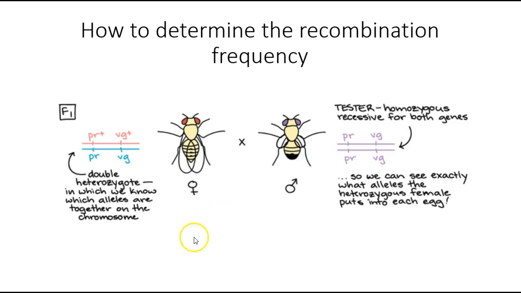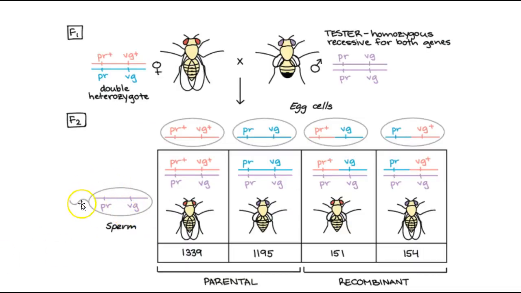Now here's how we do it. So we take that heterozygote, and we cross it, which is called a test cross, and that's always done with a homozygous recessive, when it's the most recessive thing. And so we can see, basically, what happens to the alleles of the other one. And so when we do that, when we cross these two, here's what we might get.